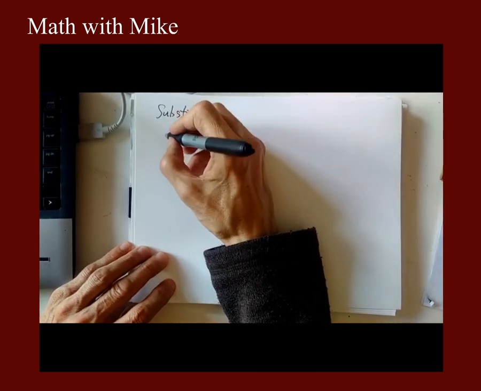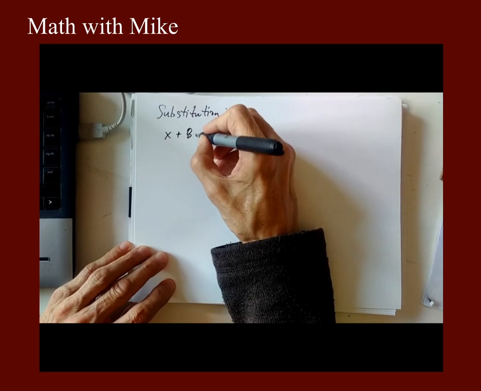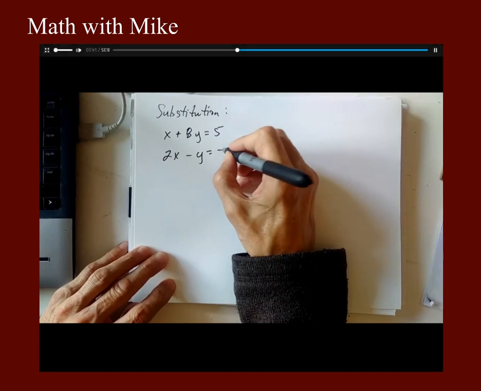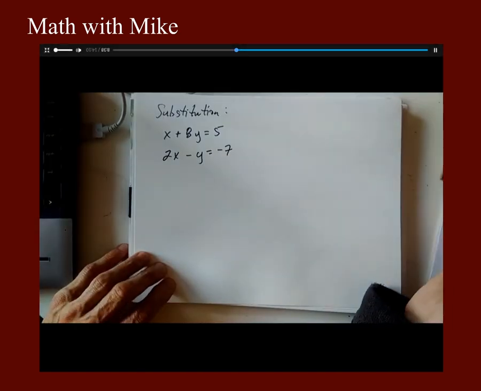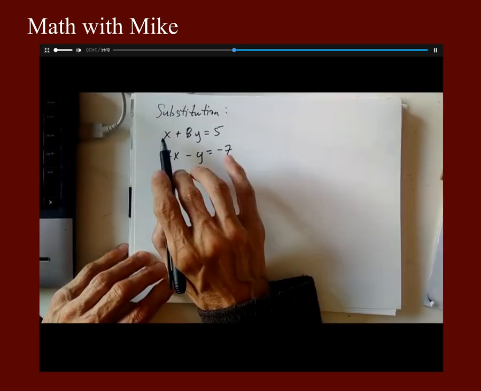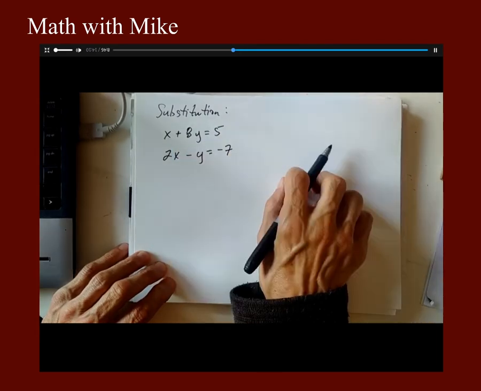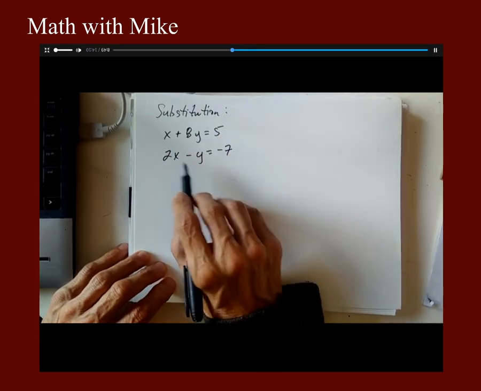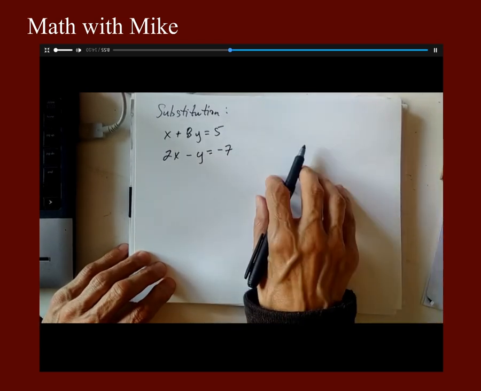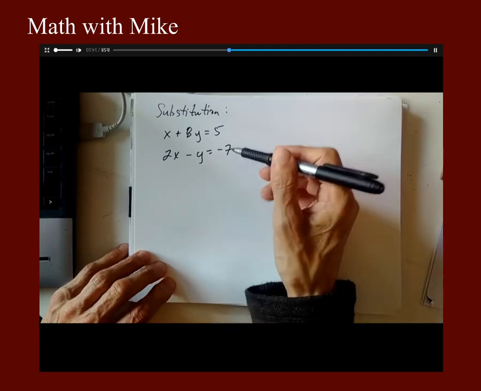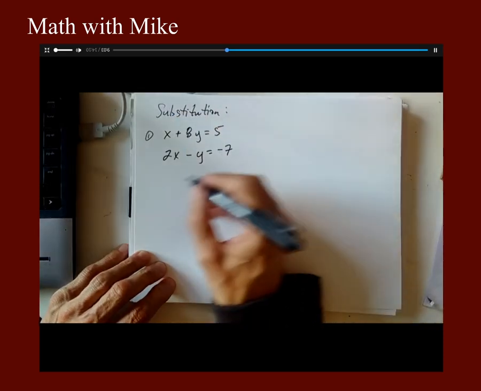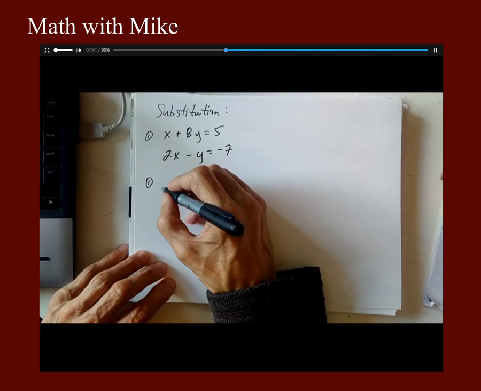To figure out where these lines cross. So for these ones, notice we want to get x by itself or y by itself. It doesn't matter which. So x is almost by itself. We just move the 8y over. And y is almost by itself. Move the 2x over and divide by negative 1. So, well, I think you heard it. This one's 2 steps. That's 1 step. So I'm going to do this one. Okay, so I'm going to use equation 1. I'm going to solve for x.